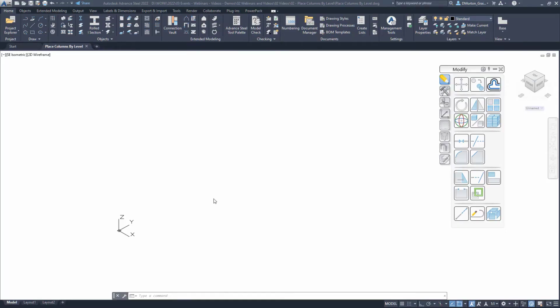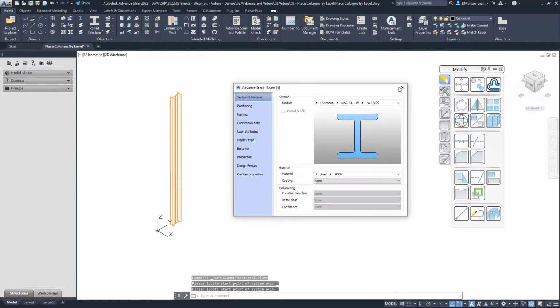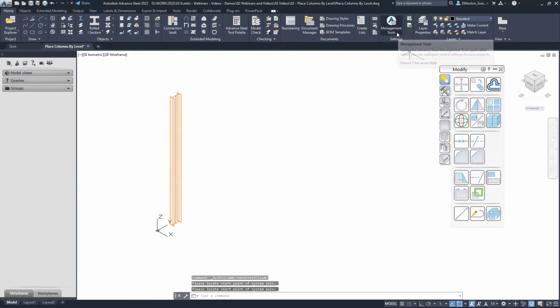In Advance Steel, columns are placed in at a default height that's defined inside the management tools. But did you know that you could place them in by using the levels commands from the Project Explorer? In here, for example, if I just place the column in, I can select the column and then place it in. It'll come in at whatever the default height is from the management tools, which is typically 16 feet.